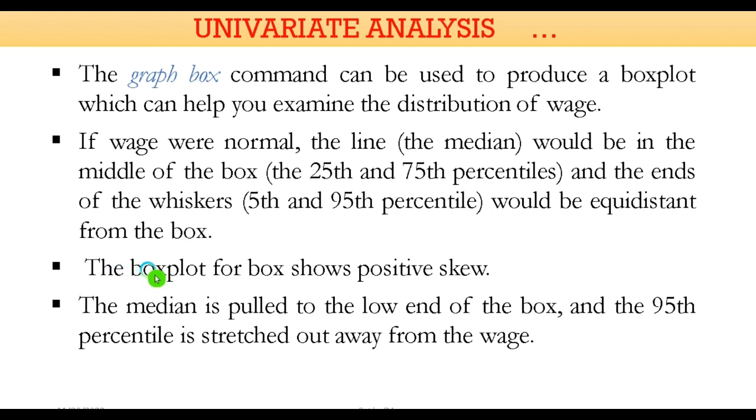On the other hand, we can use the other command known as graph box. The graph box command can be used to produce a box plot which can help you examine the distribution of wage. If wage were normal, the median would be in the middle of the box, and the 25th and 75th percentiles, and the 5th and 95th percentiles would be equidistant from the box. The box plot shows positive skew. The median is put to the low end of the box, and the 90th, 95th percentile is stretched far away from the wage.